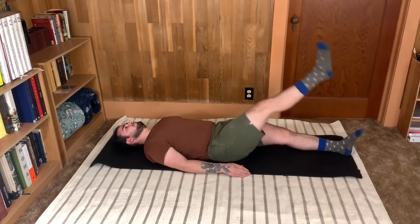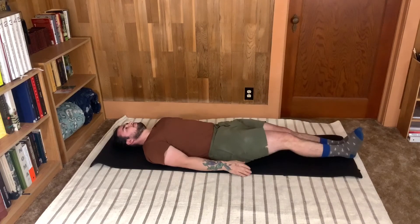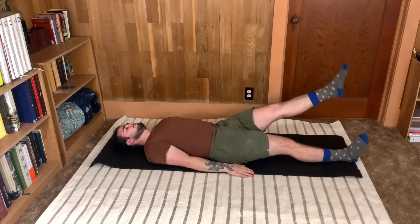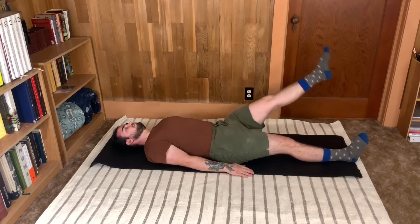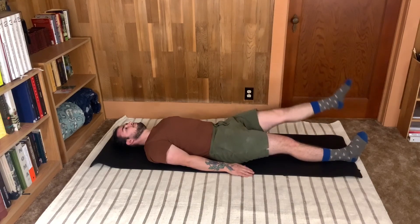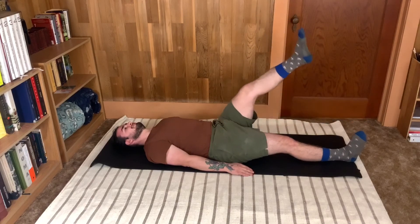As we get more experience within the Pilates method, you'll naturally find that the range of motion will start to get larger and larger. It can be a fun exercise for those with more experience to go back and decrease the range of motion to something smaller and more controlled. This is a great way for those who are more flexible to challenge themselves — practicing restraint within their own movement and flexibility.